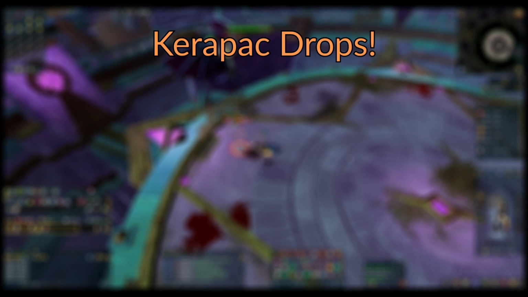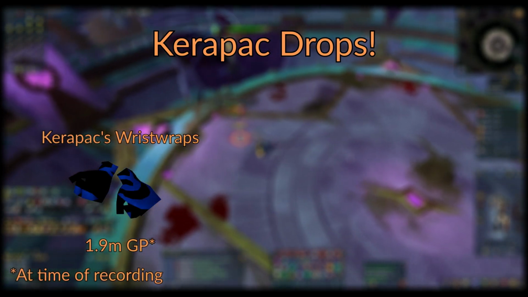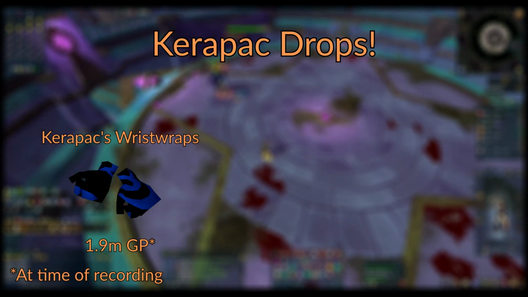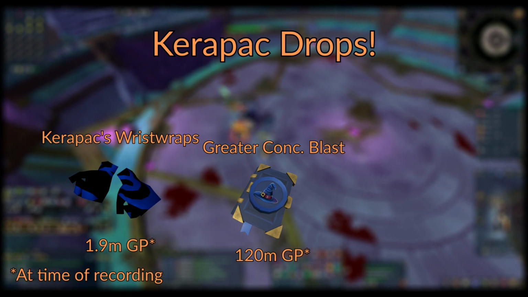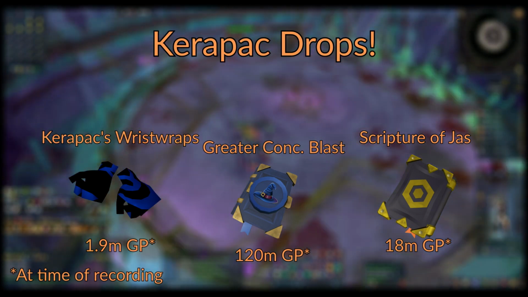The last thing to touch on is the loot for Kerapac. In normal mode, Kerapac has 3 unique drops. Kerapac's wrist wraps, a pair of tier 85 magic power gloves, the Greater Concentrated Blast ability codex, which can be sold or read to unlock Greater Concentrated Blast. This is one of the most powerful magic abilities in game at time of recording. The Scripture of Jas, an enhanced version of the old god books which work for any combat style.